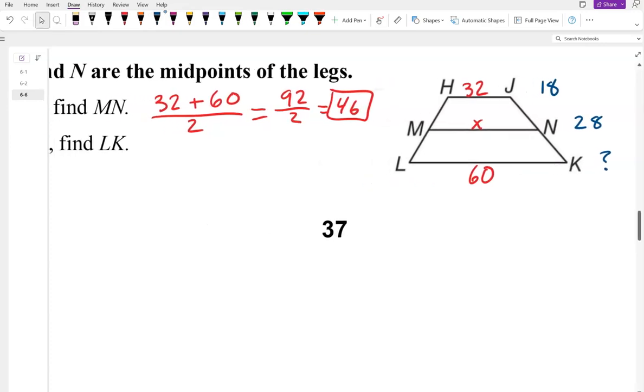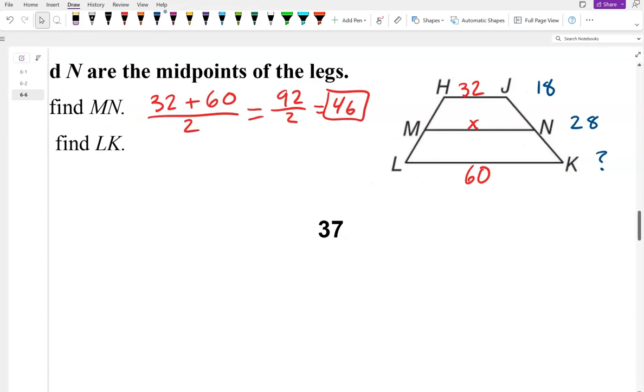The reason that's different is that now I'm not just adding 18 and 28 together, because remember, 28 is my answer. That's what I got when I did all of this, which means I can't just do 18 plus 28 divided by 2. That's going to give me a smaller number. My second base down there has to be the biggest number of them all. So I know my equation is base 1, which in this case is 18, plus base 2, my unknown number, x, divided by 2. What does that equal? That equals my mid-segment, which I know is 28. So that's just writing it all out.